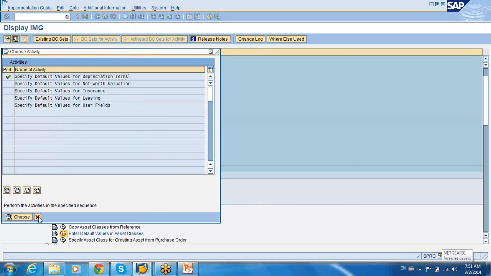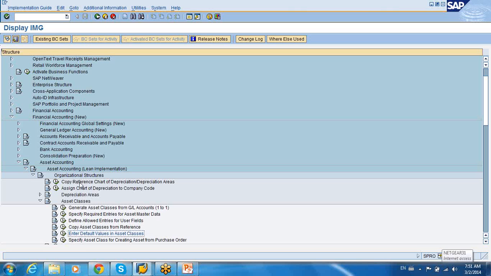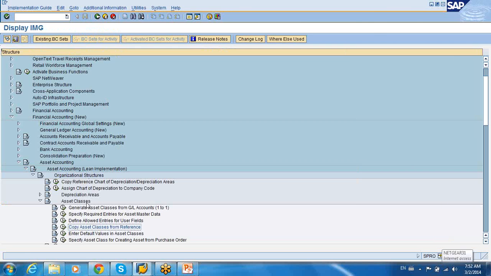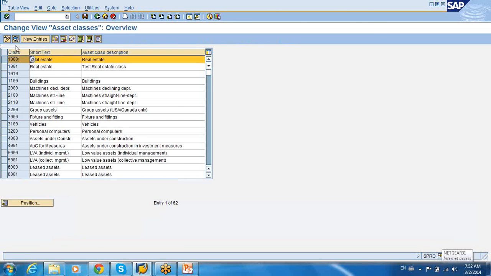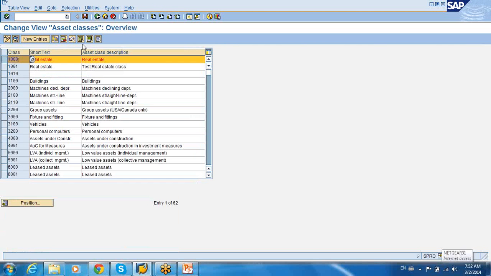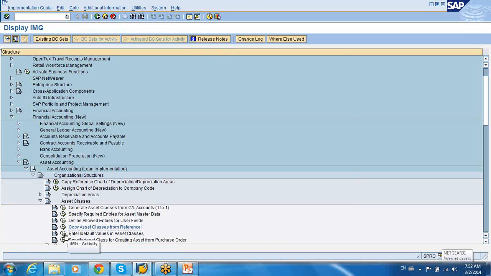So the key really is to create a chart of depreciation, assign the chart of depreciation to the company code, create your own asset classes, and then go define how your asset classes are going to be performing. Basically, it has an account determination procedure, it has screen layouts, and we have to look at how we assign the screen layouts. Then come back to the next step, assign the default values for those asset classes, and assign the depreciation key to the depreciation areas, and hopefully everything will work.